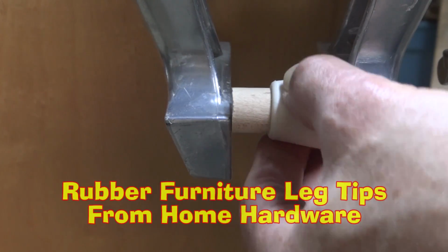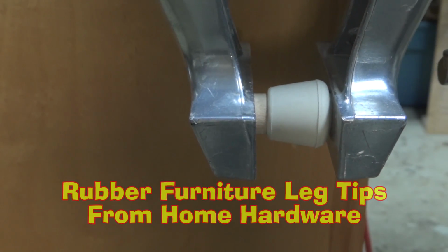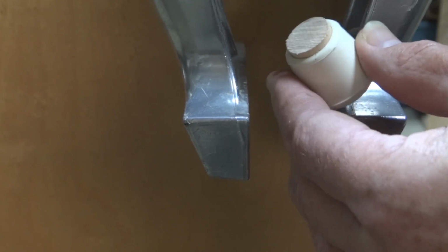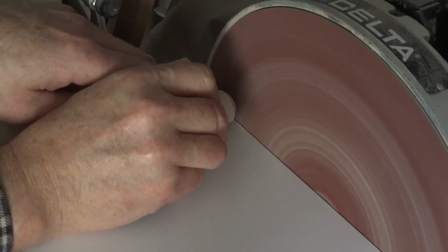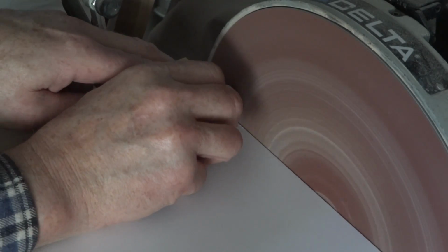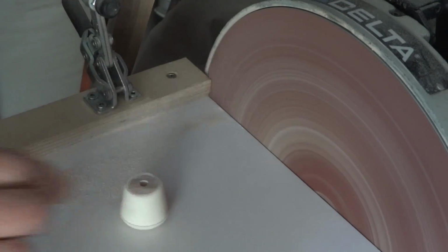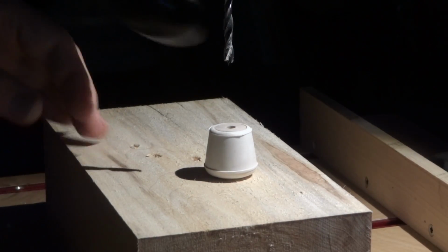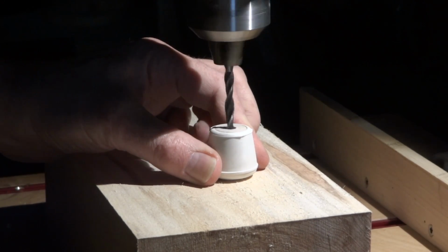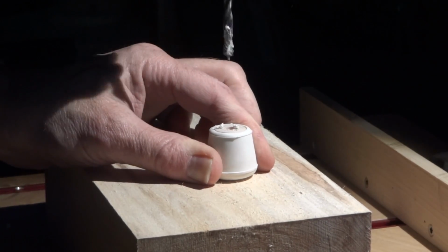Now I will use the lower jaws on my Xylus vise to squeeze the dowels into the cane tips. I'm using my disc sander to sand the dowel flush with the cane tip. Now I'm using my drill press to drill down through the dowel and create a hole in the bottom of the cane tip.